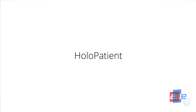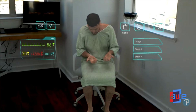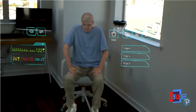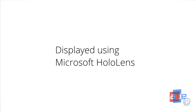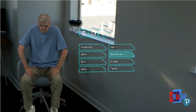Simulation. Now this is probably the thing that's nearest and dearest to my heart and the thing that you'll see a lot of all over the world. In simulation, this is our HoloPatient product. We've been focusing a lot on healthcare, and we use volumetric video here, and what we've done is we brought in actual unwell patients, many of these scenarios. We film the patient, and we allow students, nursing students, medical students, to have experiences with these patients that they otherwise wouldn't have. And it improves clinical outcomes, and it improves the ability of students to have exposure to experiences and to patients that they otherwise wouldn't have and need to have exposure to.